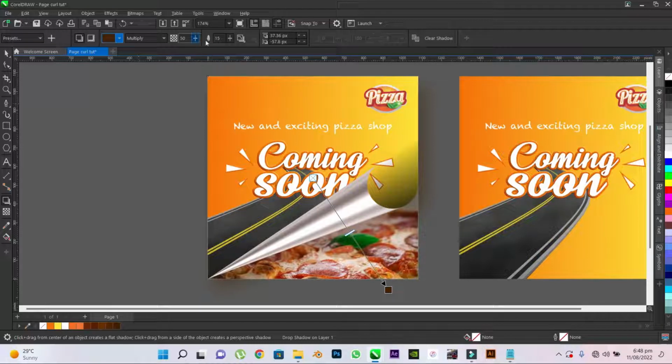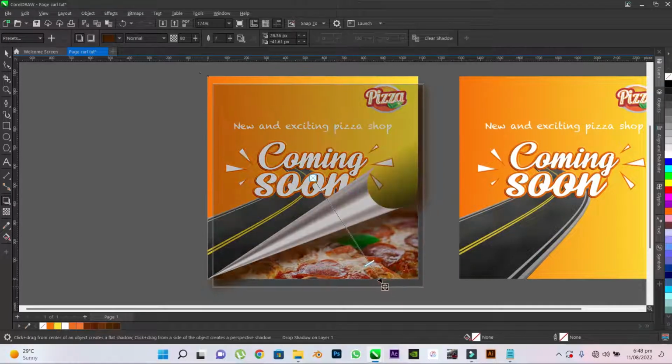Okay. And now let's change our feather to 5 and normal. Drag this all the way here. I think the feather should be 7 and the transparency should be 80. Go back a little.